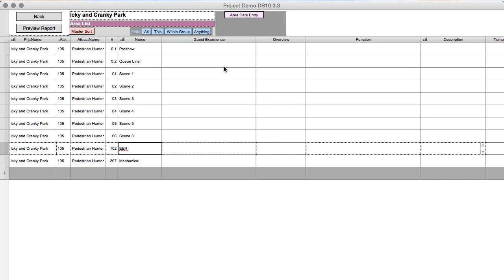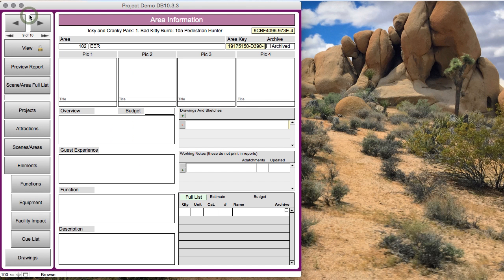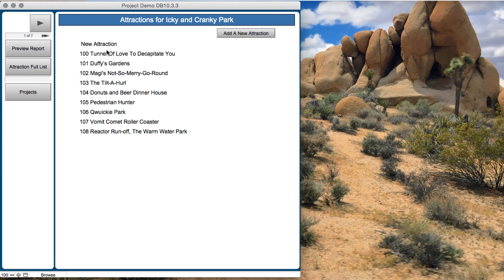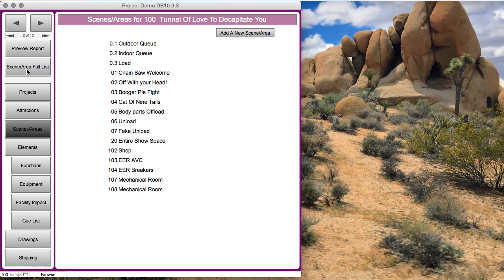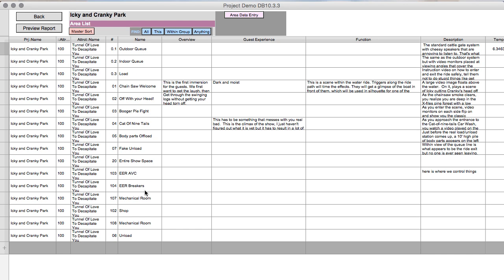Now you can set the rest of this up in mass. Typically you start getting into more details and do one record at a time from this point on. But if you're working on, say, just overviews, you can pull it over here and make this larger if you want. Now let's switch over to a show that's got more test records in it so I can show you how that's set up. We'll go to the full list. So here you can see this has got more information in it, but you get an idea of how you can edit multiple things at one time or set up multiple things at one time.